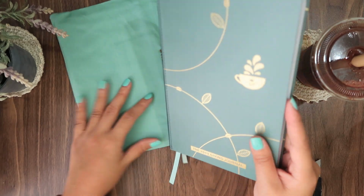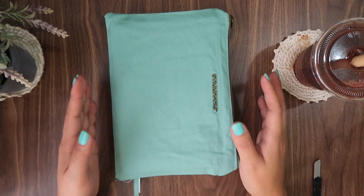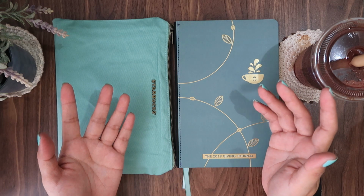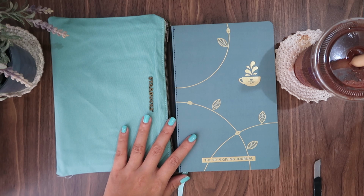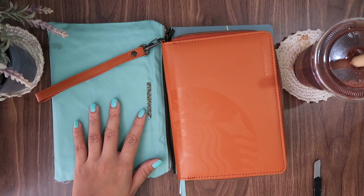It doesn't really matter, guys, if you go for a Starbucks journal or CBTL journal. The only thing that's for sure is that for both journals, you have a space to write in your thoughts and your diary for year 2019. So I think that's all for today, guys. It's been a pleasure showing you the journals. So let me just take out all the journals.